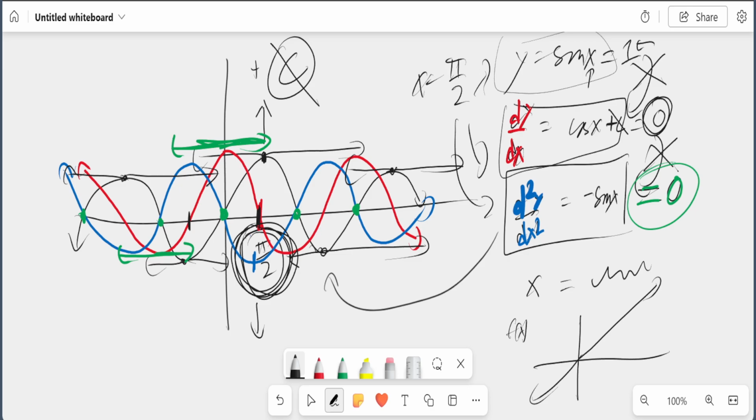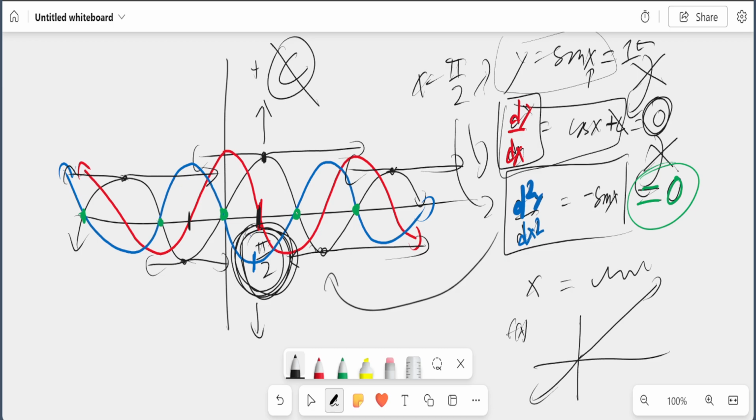Our y prime is going up and up, so our y prime here is bigger than the y prime over here, and after this point it's going down. Our y prime, which again is the slope, the tangent line, goes from steep, so it looks like this, to less steep, so it looks like that. So the points of inflection are also the maximums and minimums of our y prime, obviously.